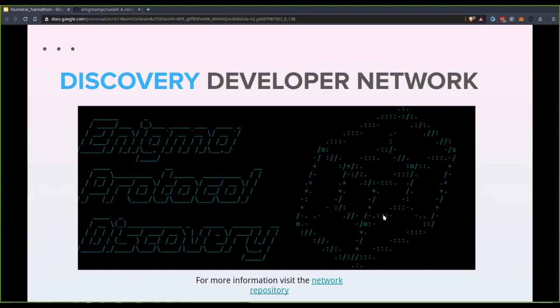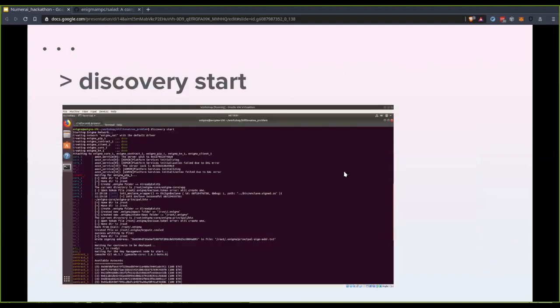Okay, so this screenshot here is from the Discovery CLI, and this is what it looks like when you use it at first, just for reference purposes. First of all, the discovery command here is an npm package that you have to download, and it functions similar to Truffle. Actually, it's a wrapper to the Truffle modules that we've used inside of the discovery package. So that's the background on that.